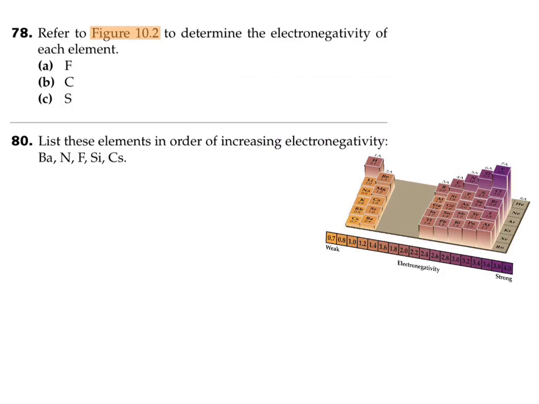So 78 says you're supposed to refer to this figure, and say what is the electronegativity of fluorine, carbon, and sulfur. So you can do that, right? Is that pretty much the same thing as what we have in our... Yes, this should be the same as this one that I've been using.